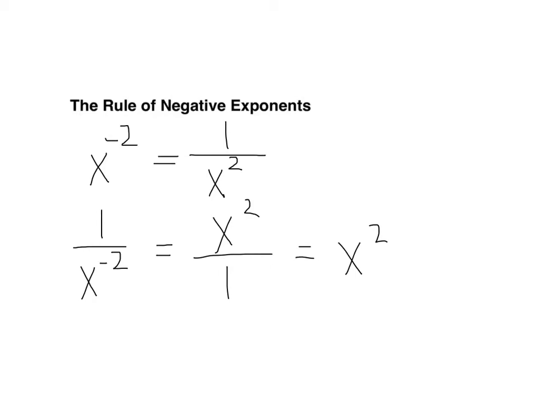Okay, so that's the rule of negative exponents, and it's one thing to see the rule, but it's another thing to actually practice it and see how it works in equations and expressions. So I have a few examples for us to practice how to use this rule to get rid of negative exponents, and let's take a look at that first example.